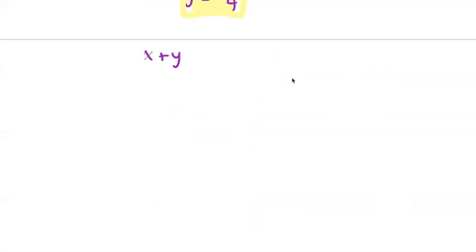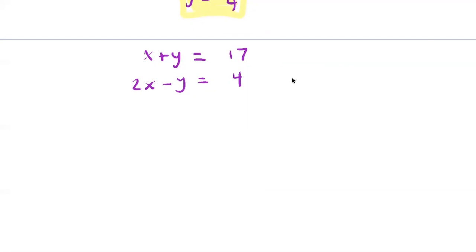So x plus y is equal to 17, and x minus y is equal to 4. Okay, so here another way to solve equations is what is called elimination. We just did substitution, but we have another way where we can solve a system of linear equations. So let's go ahead and do that.